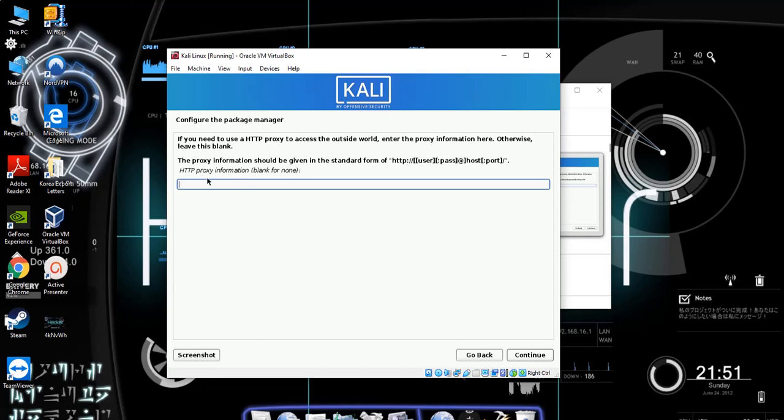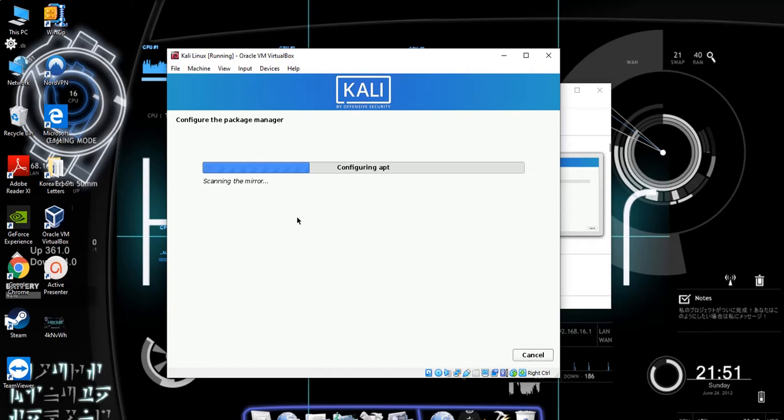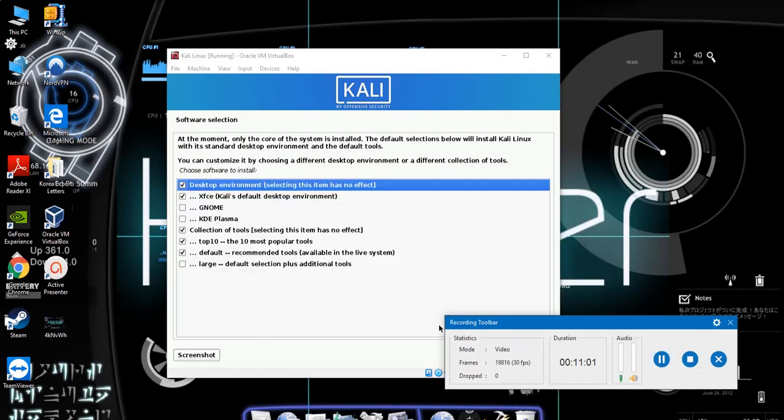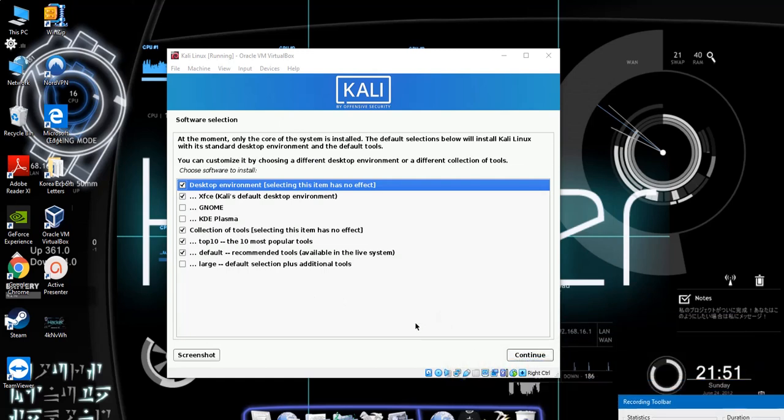If you need an HTTP proxy, enter whatever proxy information you have to give, and if not, click on continue. I'll just click on continue. It's taking some time, so you need to wait. The installation has been completed.